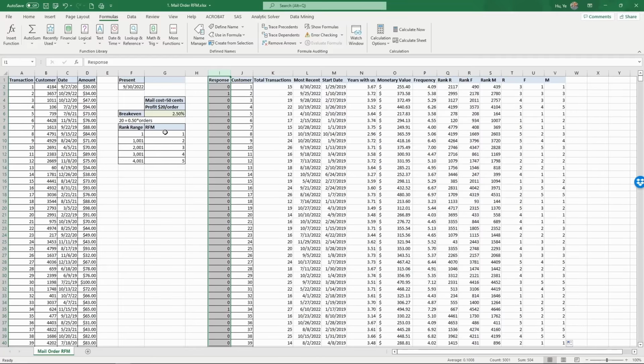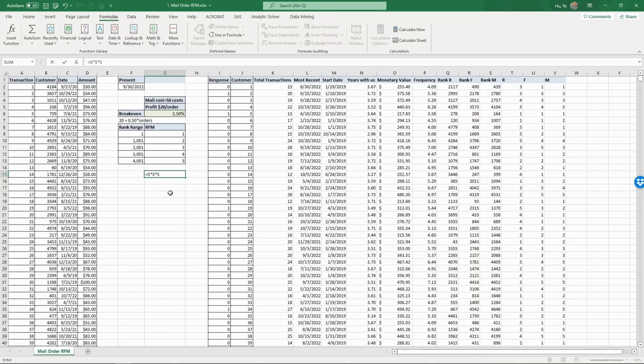So since we're using 1 to 5 to score R, F, or M, how many segments are we going to get? The number of segments we're going to get is basically 5 different R scores times 5 different F scores and times 5 different M scores.